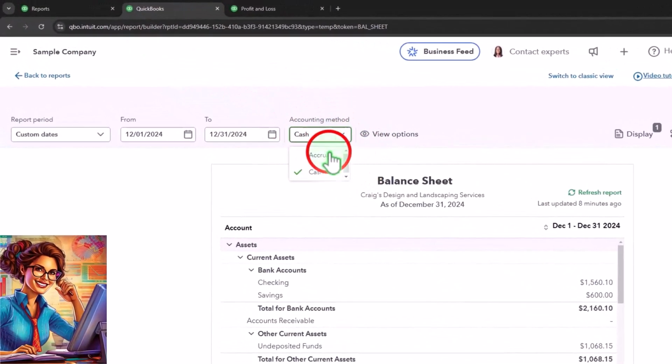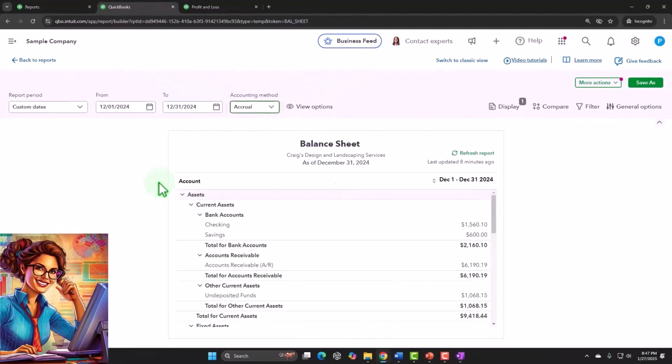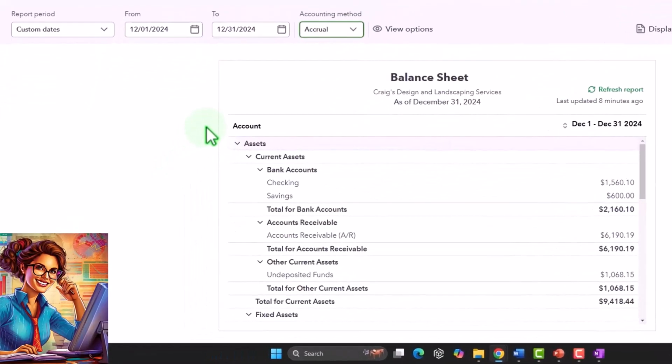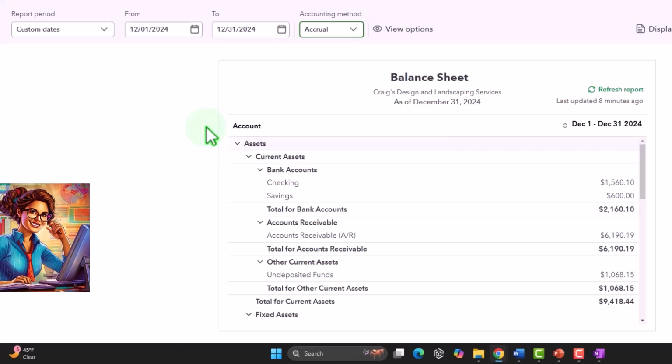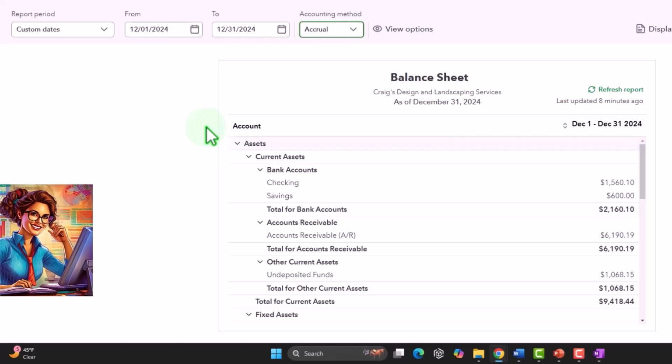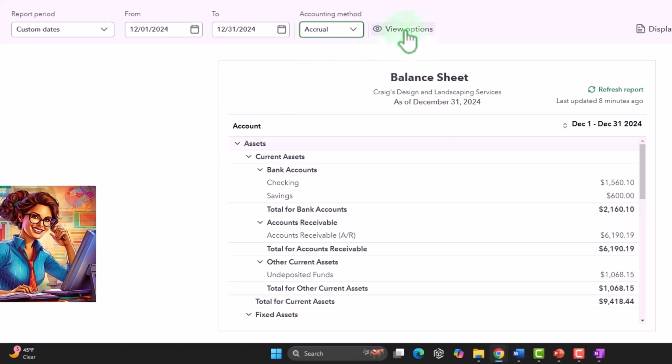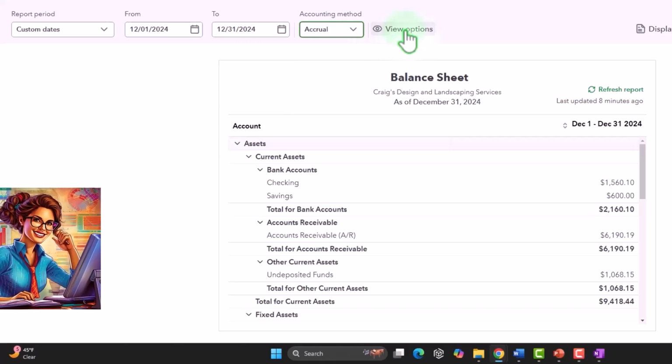So the basic idea is you usually want this on an accrual system, even if you have a simplified system that's basically equivalent to cash. So if you're thinking you need to switch that to a cash system, check with your accountant and whatnot, because typically it's not the case. All right.